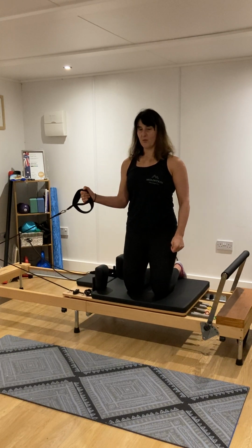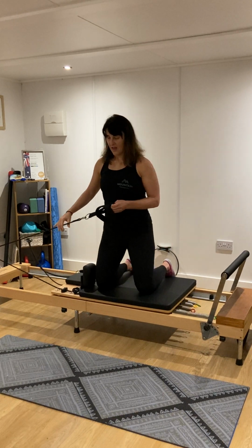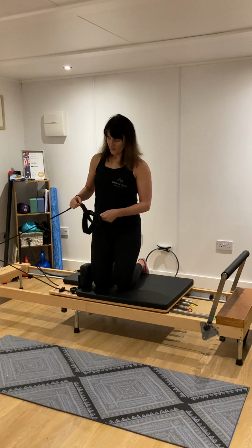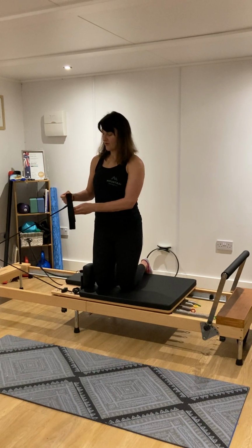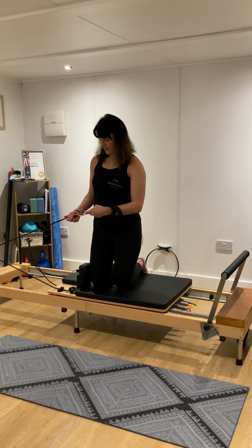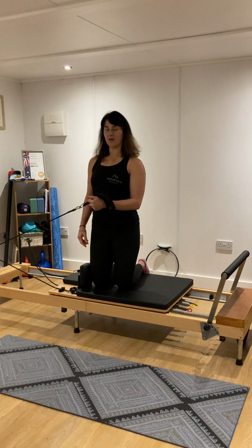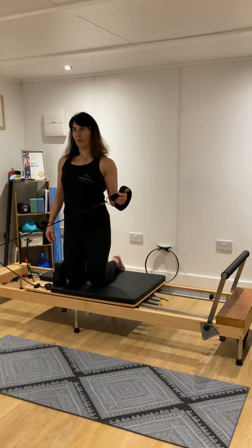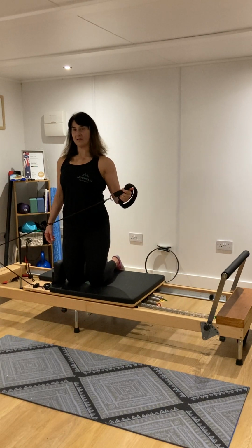I'm just going to go for one more. And then I'm going to take the rope into my opposite hand. I'm going to put my hand through the loop and hold just around the cleats here. I've just moved closer to my shoulder pads as well. So with this one, oh yeah, there we go. Now we're going for a bit of external rotation.